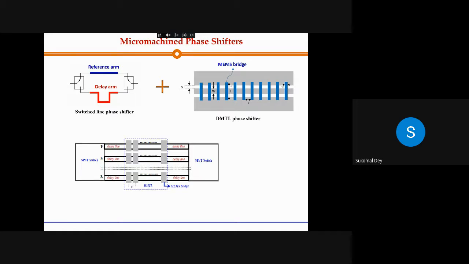While you are continuously operating these bridges, you are playing with the phase velocity. That phase velocity finally brings you the differential phase shift, that is omega by beta, where beta gives you the phase shift. Are you getting my point? Have I made you clear or not? Yes, sir, I got your point.